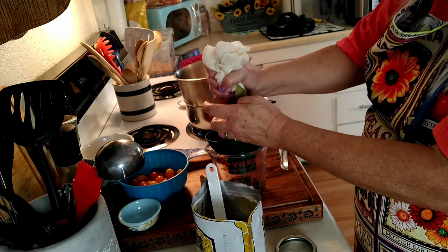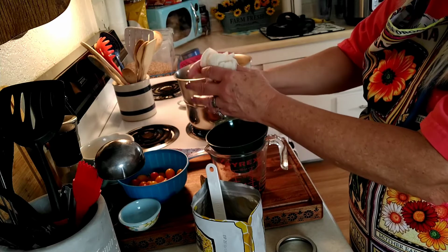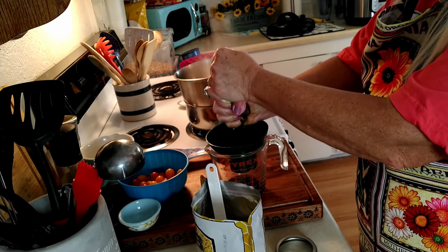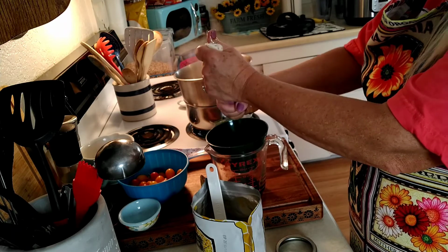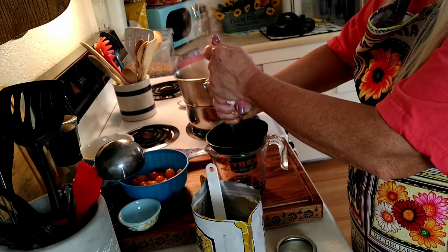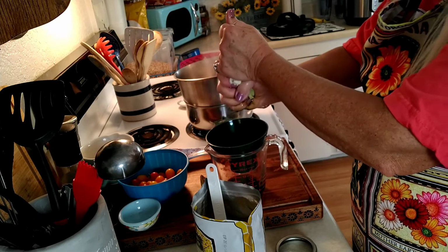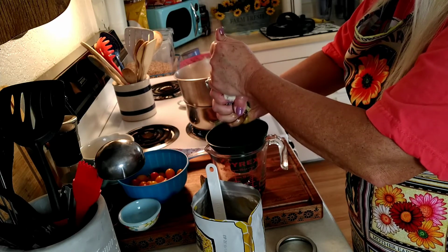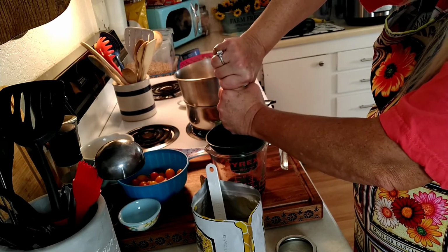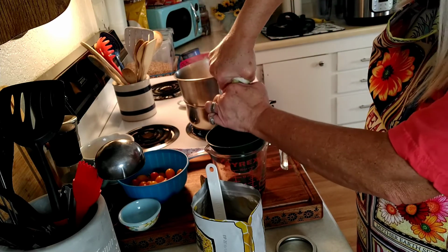Squeeze it and squeeze it. It's like you're wringing out a dishcloth or a washcloth, anything like that. And you just want to keep squeezing it until it's all out of there.